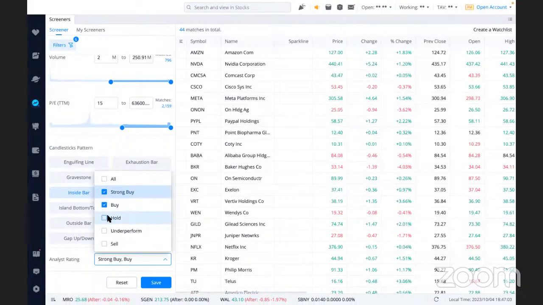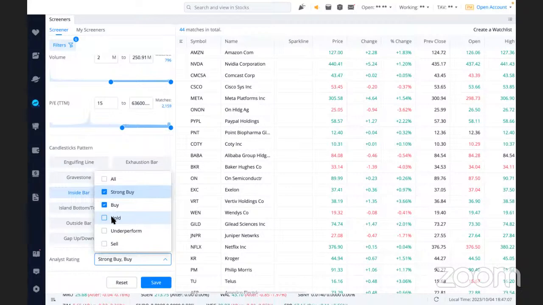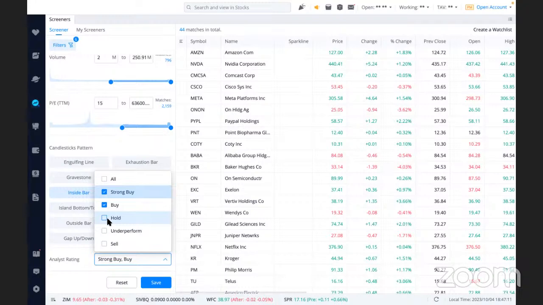We could even add holds, because a lot of things are on hold right now, like even Apple, right? A lot of analysts have Apple as a sell or a hold instead of a strong buy because of the iPhone 15 sales. But then you've got 80% of people who are like Apple forever. So sometimes we'll add the hold, but I think right now we've got a pretty decent amount of stocks right here. And once we start to creep in our market cap, we'll lower and lower this.